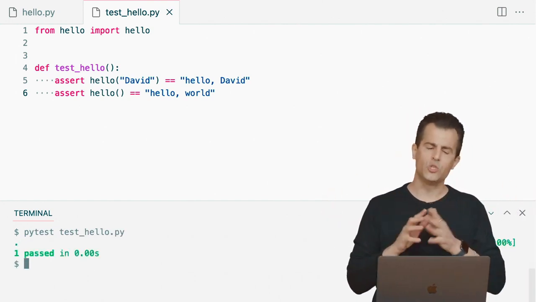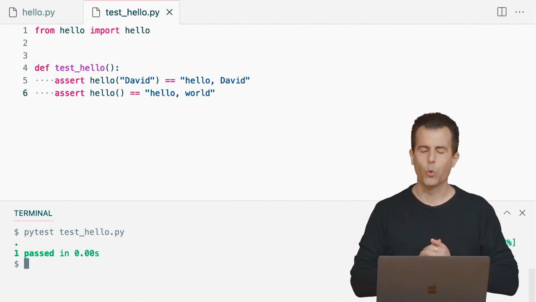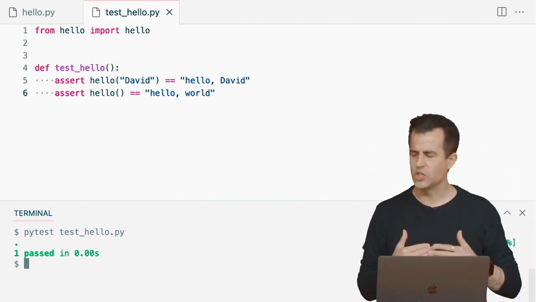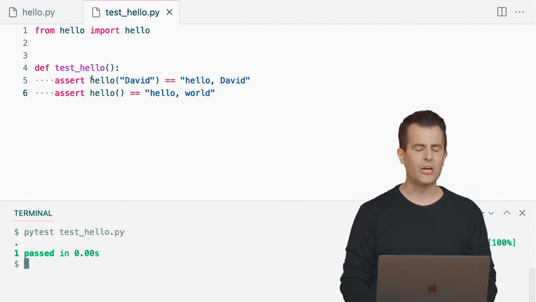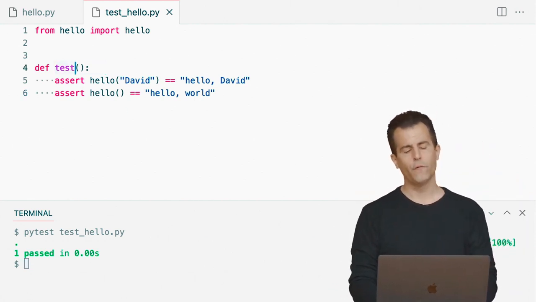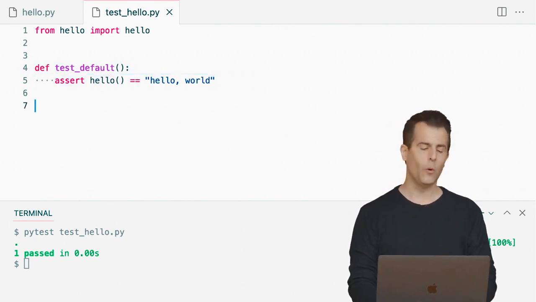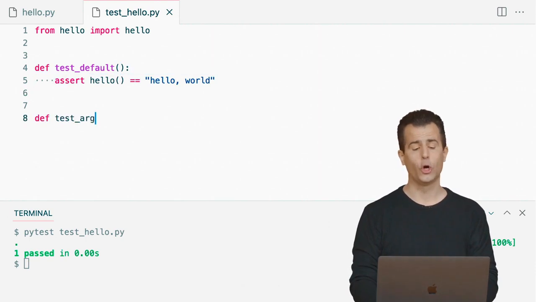But there too, suppose that I had made some mistakes, suppose that there were a bug in my code, it might not be best practice to combine multiple tests in this one function. So let's make it more clear what might pass or fail. Let's call the first function test_default to test the default for this function, and let's only include this first line of code. And then let's go ahead and define another function like test_argument to test this other line of code here.